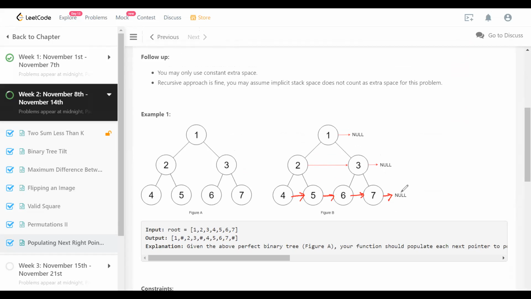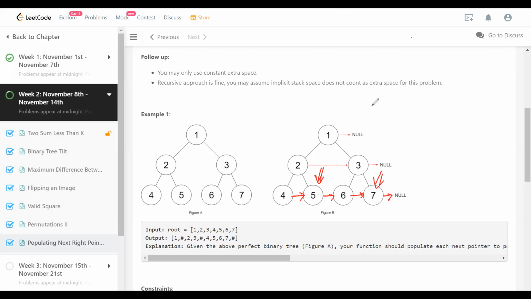It's not a very hard problem in that sense, because if you do a BFS traversal, normally we do it this way, right? We go level by level and from left to right. Whenever you're processing a node, keep track of the previous node in that level and let the previous node point to the current node. That's how we can always make it. And finally, the last current node does not have to point to anything because it is already initialized to null, right? If you do it that way, it's going to be very simple.